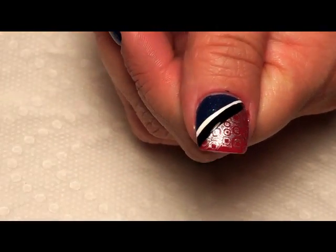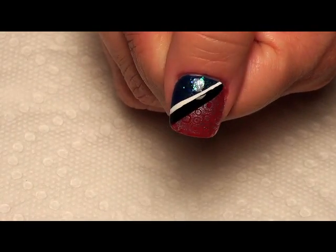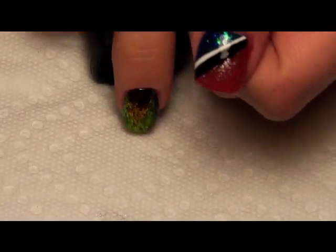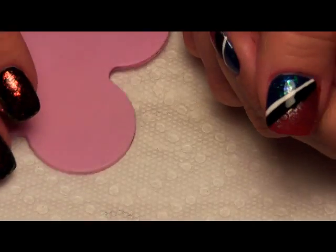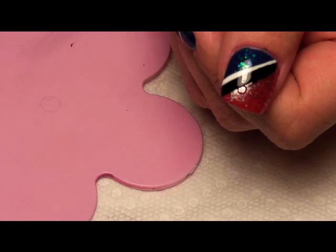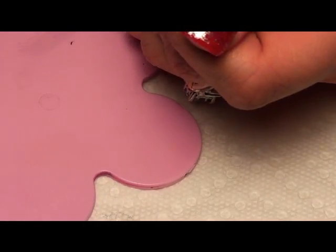So now what you're going to want to do is let this set for just a moment so that you don't streak it. And you're going to add another coat of your top coat. Okay, so the next step is the final step, and what you're going to want to do is either take a small little palette like this one, or you can dip straight into your bottle with your striping brush.